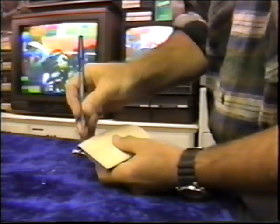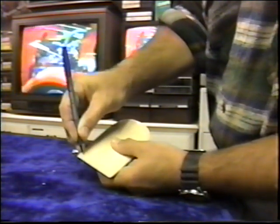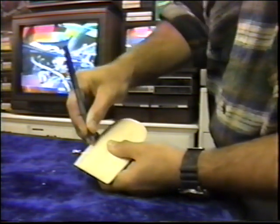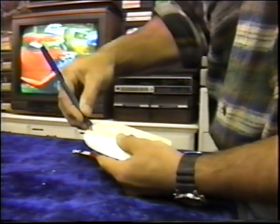Okay, now since I'm not using this actually as a cowling, if it was a cowling, I'd make this an eighth of an inch. I want to leave this even a little more. Maybe a quarter of an inch would be a realistic number. I'm only hollowing this out so I can get the motor in position. Even leave a little more back by the lip here. You don't need to hollow this way down.